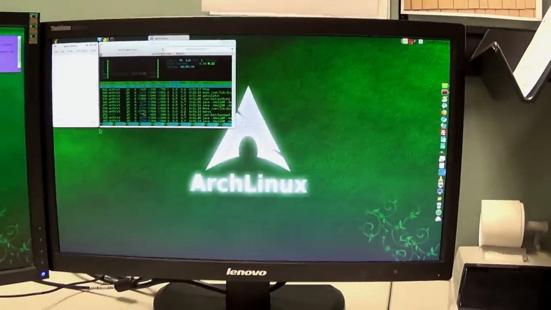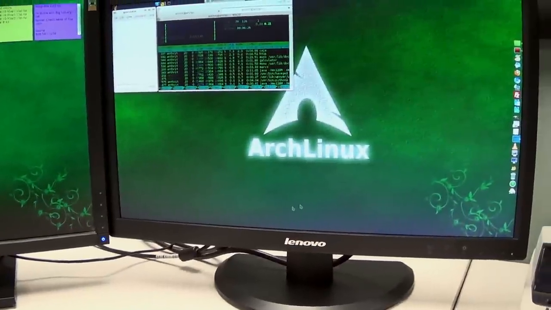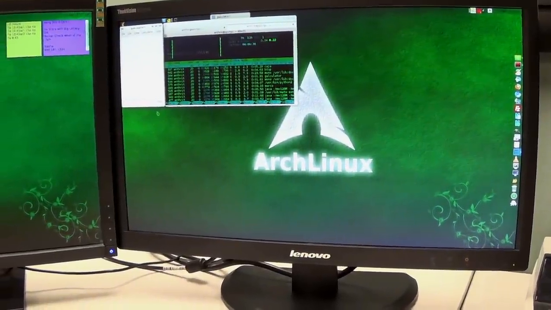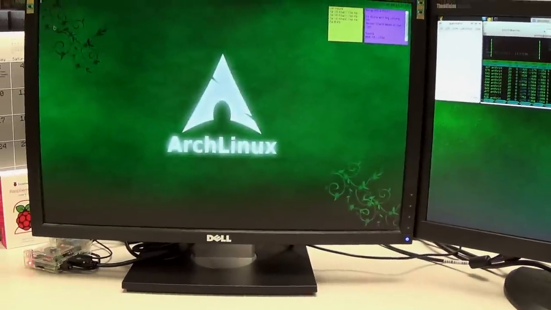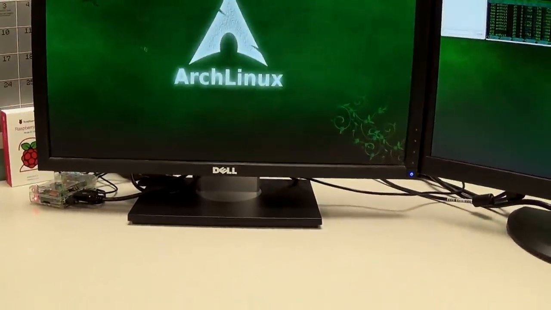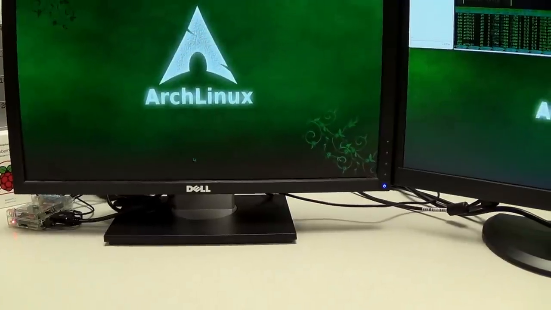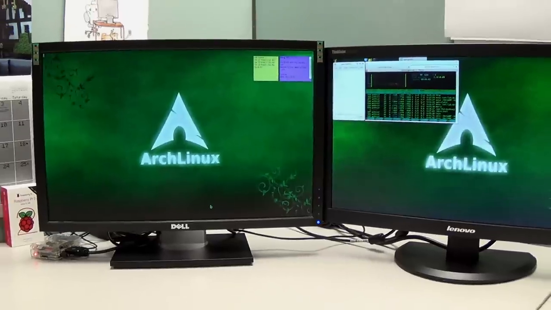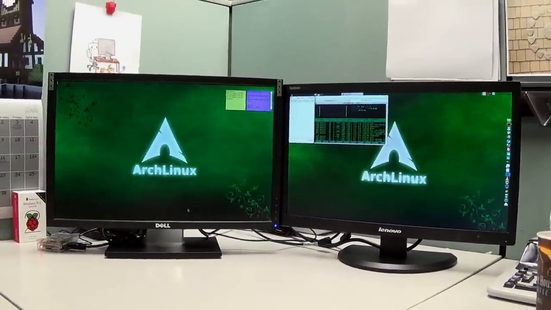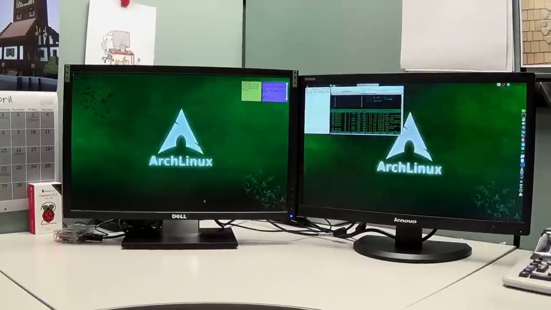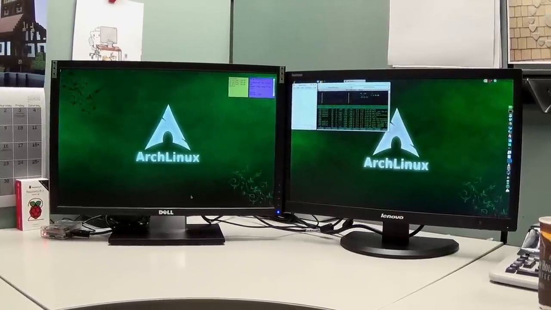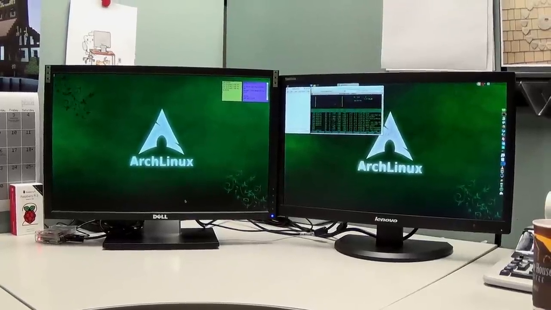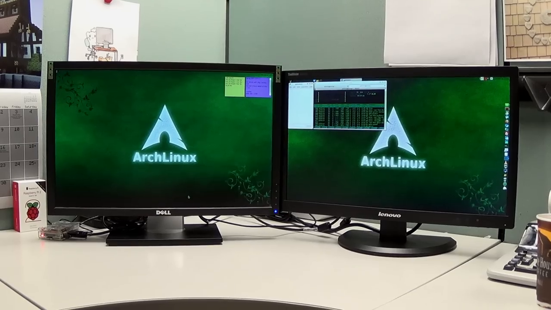Now, I did try to overclock this thing. At first I overclocked it to about 1.1 gigahertz, and it was so unstable. Every time I opened a program, it just crashed. So I then tried to dumb it down to 1 gigahertz. It ran for a little bit, but random processes like the network driver or the sound driver would just crash and make everything miserable. And I had to reboot every hour or so. So then I decided to go with the 950 megahertz option, and that is its perfect little sweet spot. So right there, it works perfect and stably.